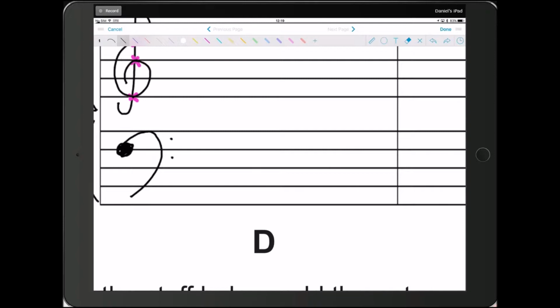Remember the bass clef lines are good burritos don't fall apart, or you might like the sentence Garfield buys dog food always, or you might like the sentence good birds don't fly away. Whatever you use, just use that one. And D should be right here.